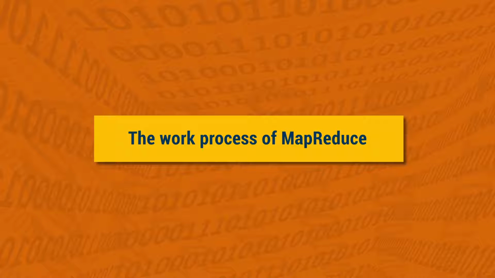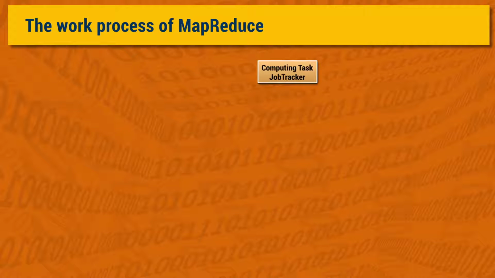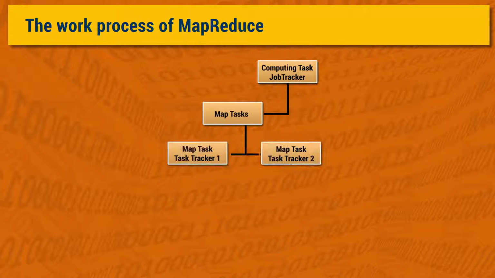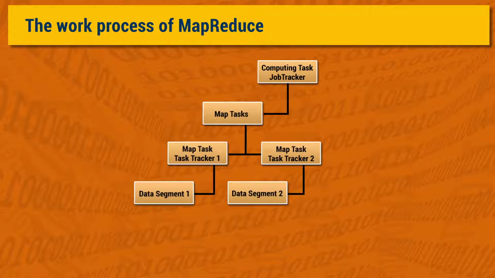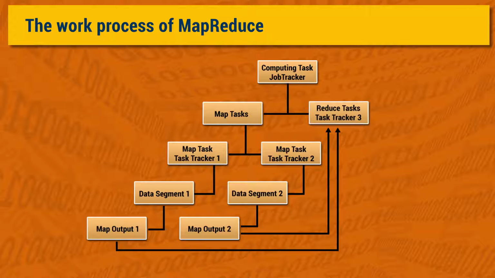The MapReduce framework consists of a single master, which is called the job tracker, and slaves, referred to as task trackers. The client applications provide jobs to the job tracker, which in turn submits or schedules the jobs to different task trackers. These task trackers then process the data. The processed data, also known as map outputs, is then forwarded to Reduce Tasks, which integrate the data from different task trackers and generate the final output.